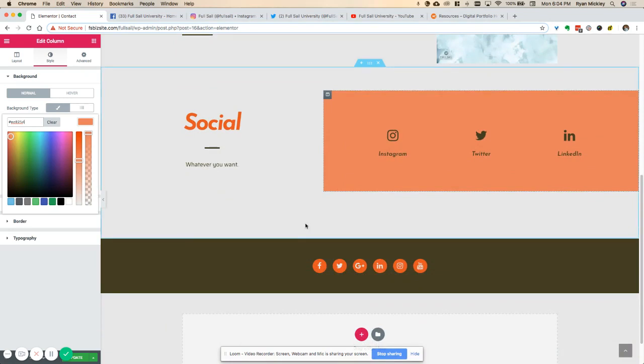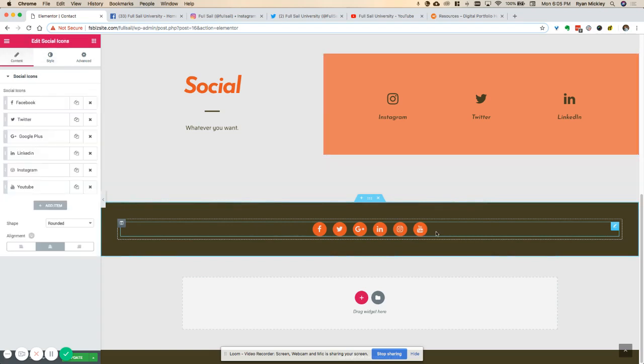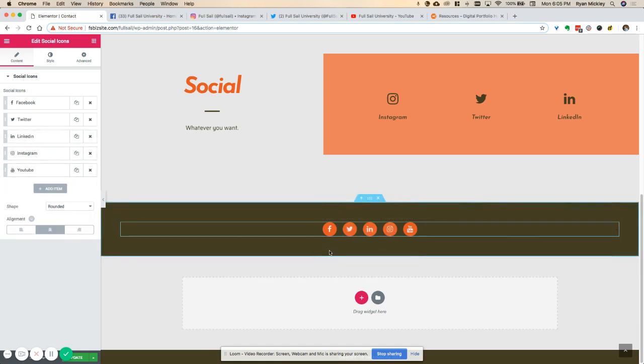Okay. Now, this particular element down here at the bottom, if you choose this one instead of this social display, this one's going to be a little bit different to manipulate. If you click anywhere in this box, you'll notice that the edit mode changes on the left. Let's say I'm going to pick on Google Plus because they're now going to be deceased. So let's say you're not on Google Plus. All you have to do to remove Google Plus is just click the X button over here. Now you can see Google Plus disappear.